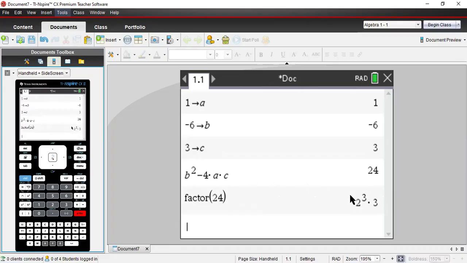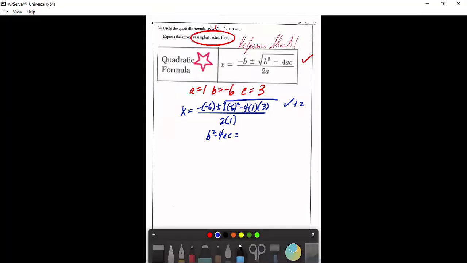Now, when we look at this, since we have 3 here, that means that we can simplify this. So let me show you by finishing this. Let's go to the iPad and finish it. So this is equal to 24. Now when I take the square root of this, it's going to be 2 times 2 times 2 times 3. And now we always are looking for pairs, and any pair that we find we can bring outside. So this square root of 24 simplifies to 2 square root of 6. This is the simplified form of this.